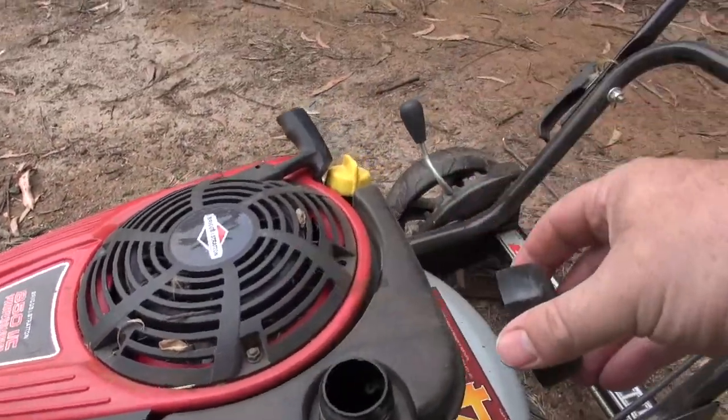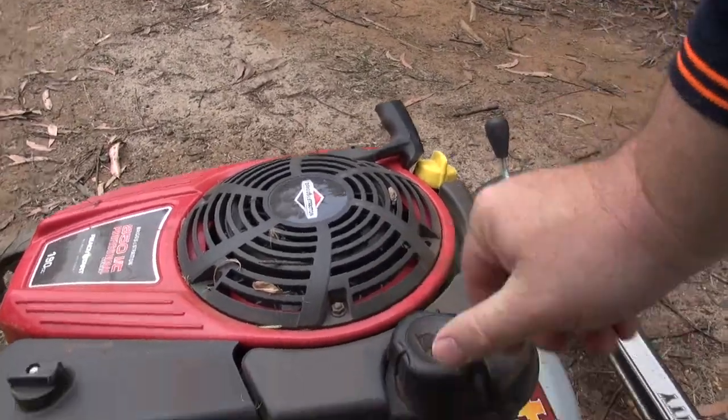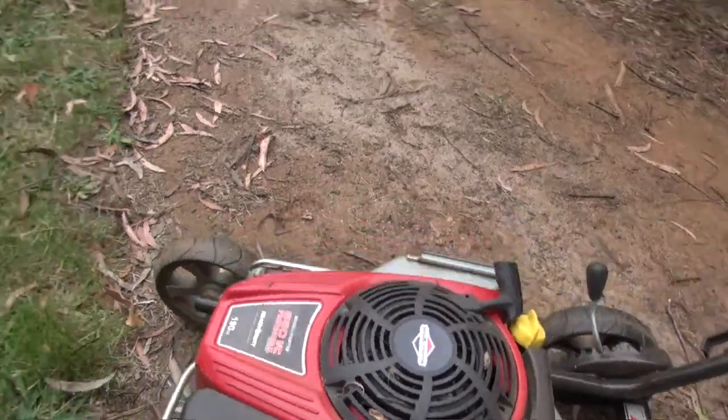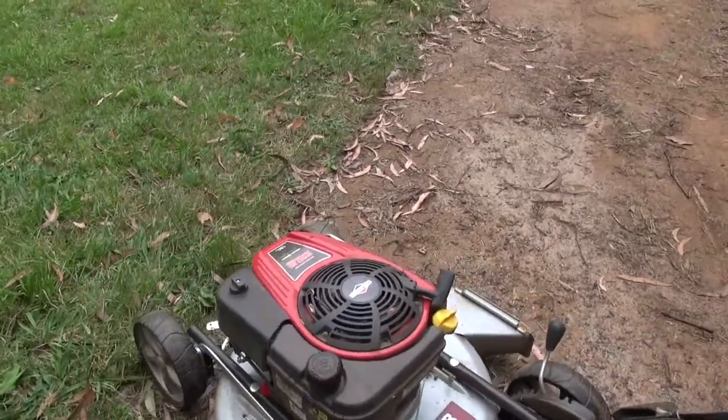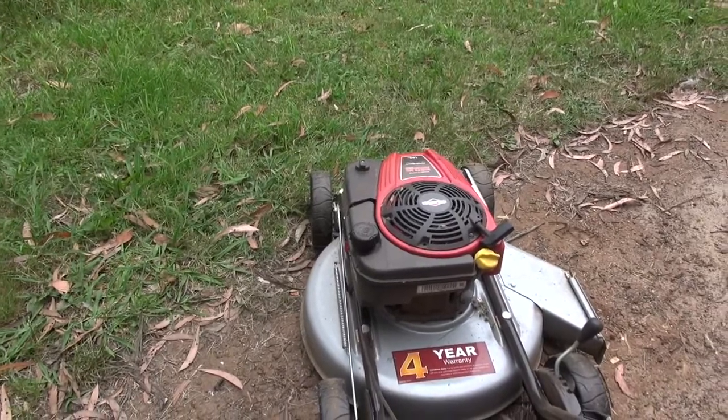Just check, there's some fuel in it. There's a little bit, which reminds me, I have to go down and get some more fuel. So I'll give it a start and we'll go from there.